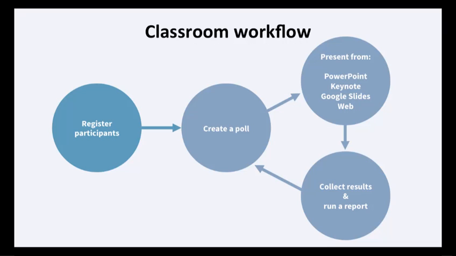You register your participants. This will allow you to identify their responses and keep track of their results long term. You'll create a poll, and you can choose from our different poll types. You'll present that poll from PowerPoint, Keynote, Google Slides, or the web, and then you can collect those results and run a report on them. So that'll be the ideal workflow. Again, I'm presenting from PowerPoint right now. I'll show you how to present from PowerPoint a little bit later on, and we'll also be presenting from the web a little bit later on.